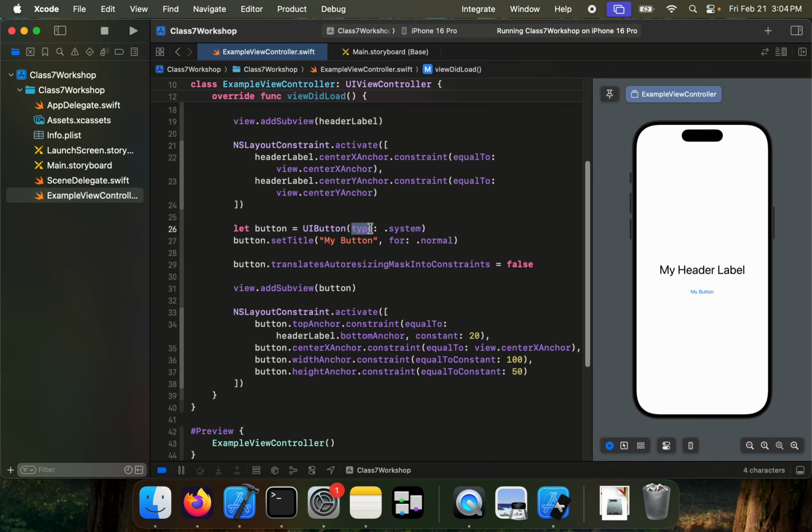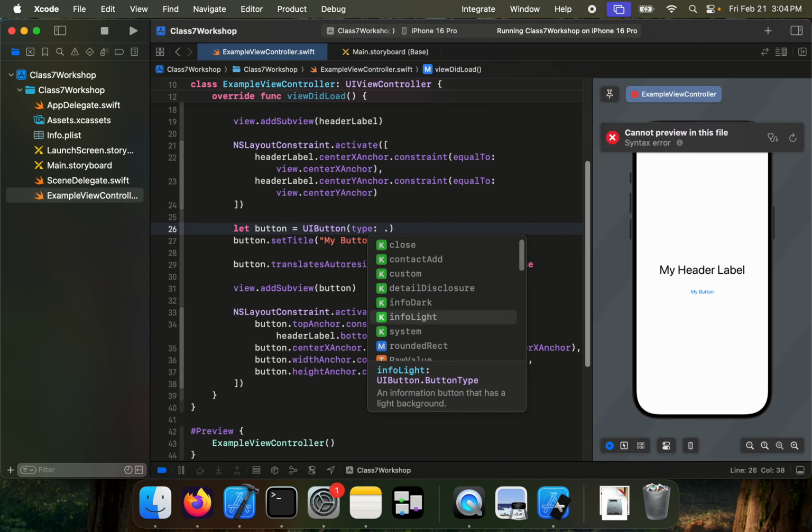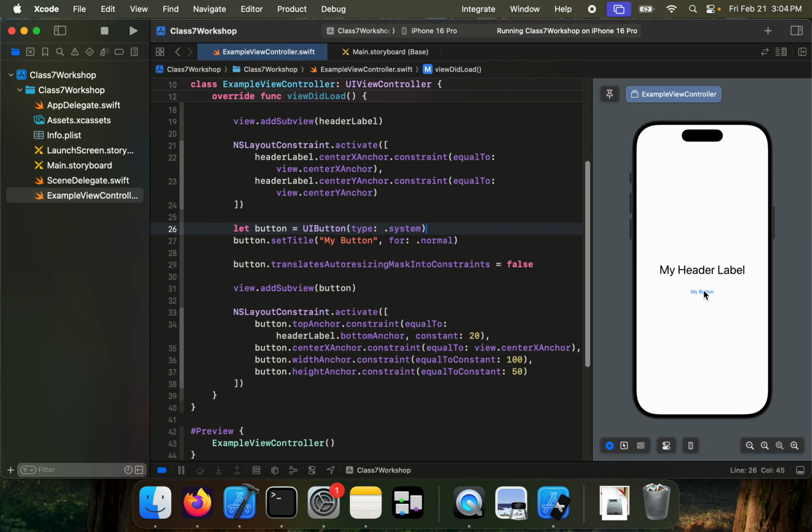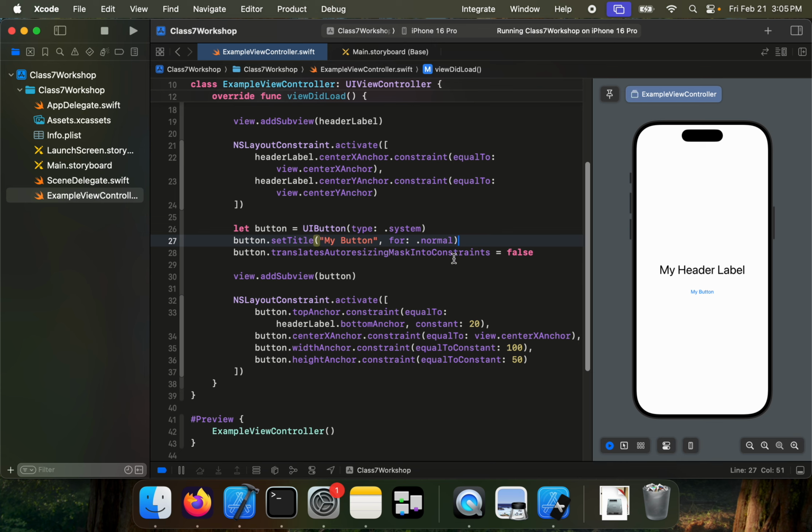So here we have our UI button constructor or initializer. We call this type, and then we pass it something from an enum, right? Apple has a bunch of these, right? Don't use rounded rect. It's deprecated, which is sad because I prefer rounded rect buttons, but whatever. But yeah, you can use this system style, right? This is kind of how they like their buttons to be now. They almost look like hyperlinks, right? You'll see that your edit button stuff, like in the top, all looks like that, and whatnot, right? So this is our button. Cool. Okay, we've got our button.